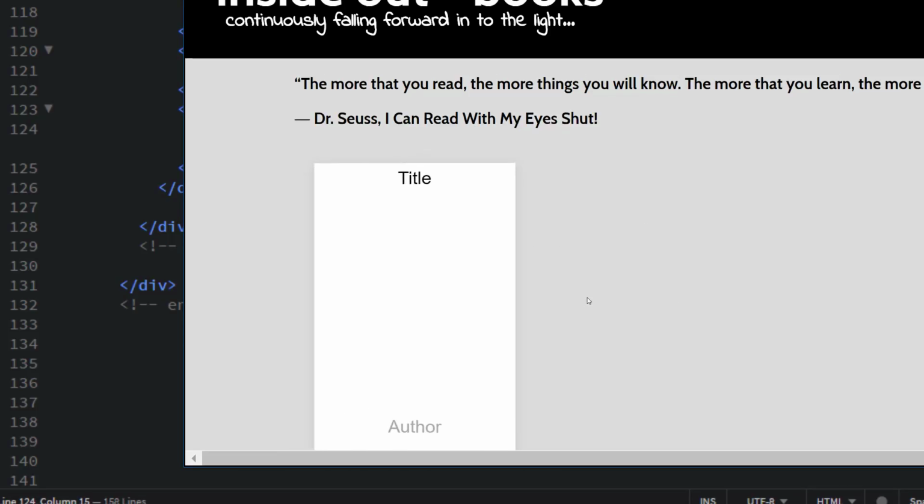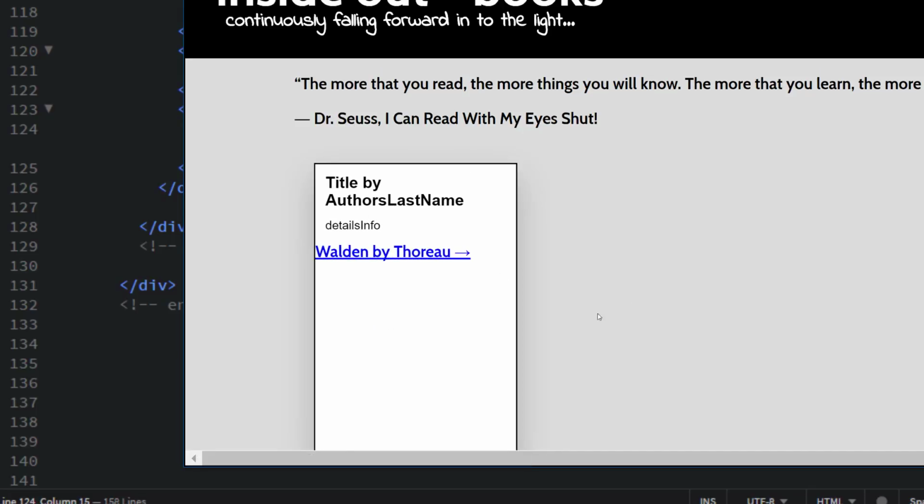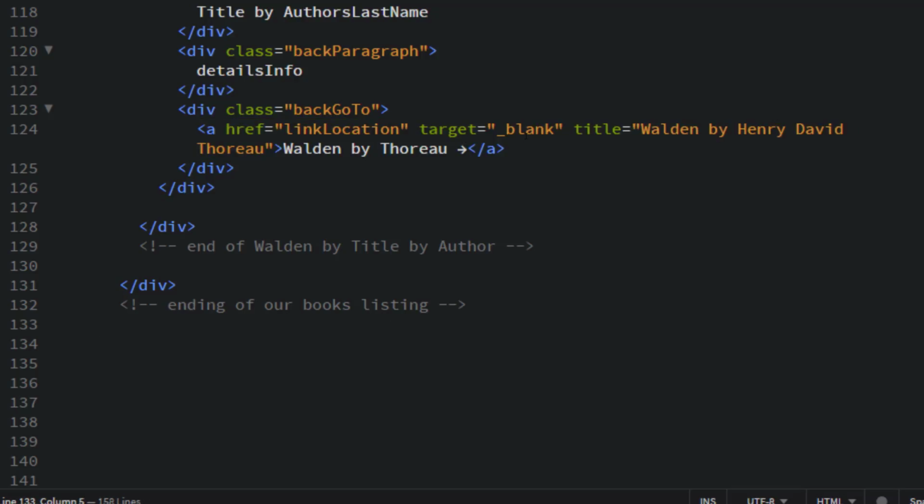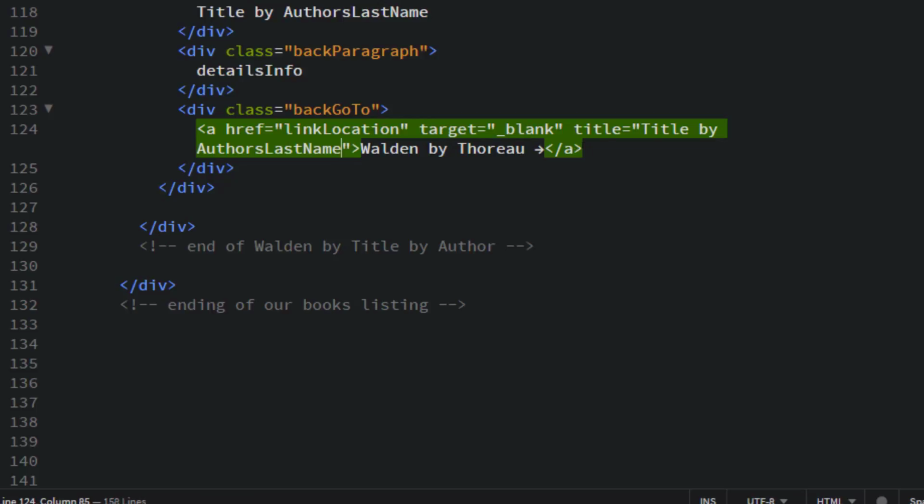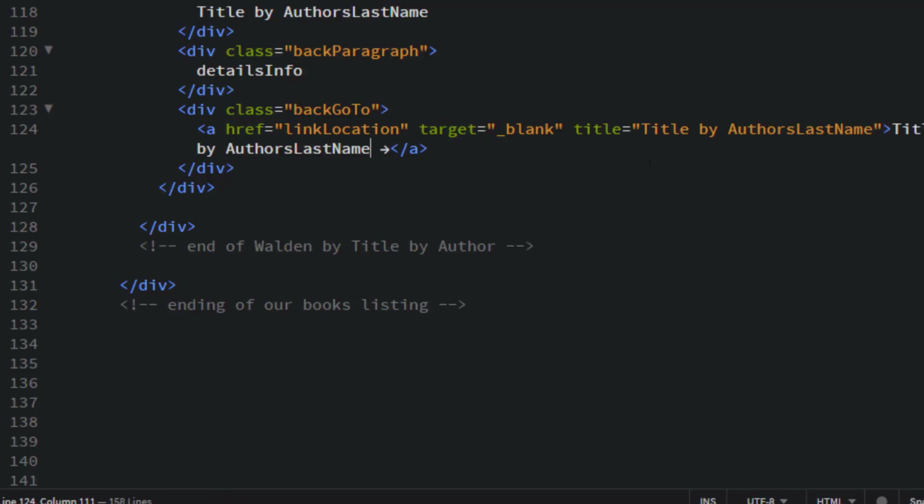And if you can see, we're making progress here, by the way. We have our info, our link, our information, all in there, all going very well. Here again, what we want is title and author. But out here, what we want is author's last name.